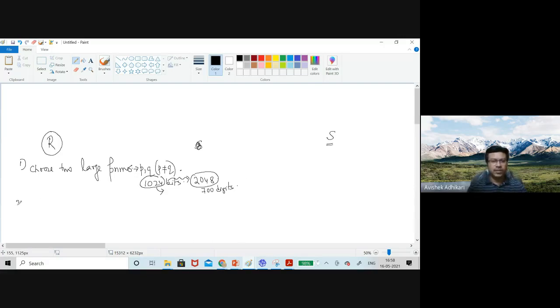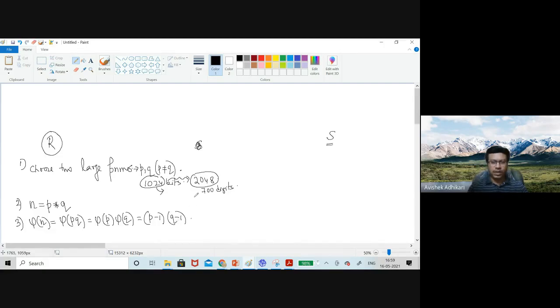Then the receiver will make the product of these two and name it n. So n is the product of these two distinct primes, p and q. Then she will calculate phi of n. So what is phi of n? In my previous classes, I have already mentioned phi is a multiplicative function. So phi of pq should be equal to phi of p into phi of q, because p and q are distinct primes. As a result, they must be relatively prime. What is phi of p? Do you remember? It is p minus 1. Very good. It should be p minus 1 and q minus 1.